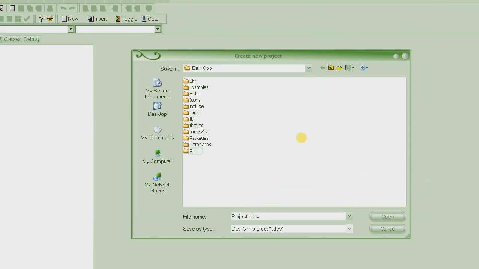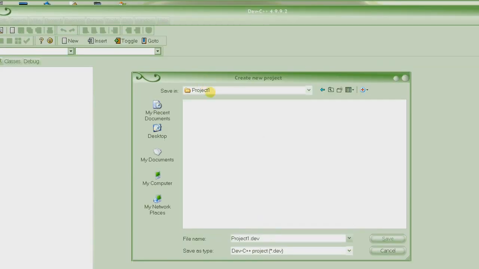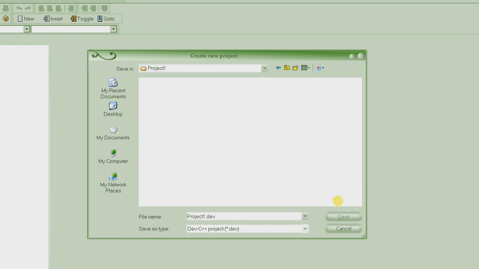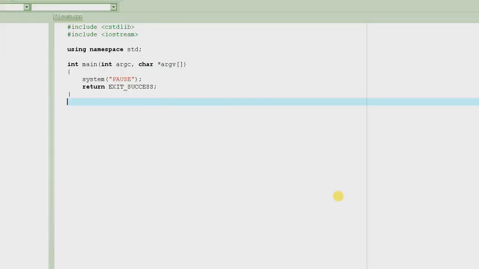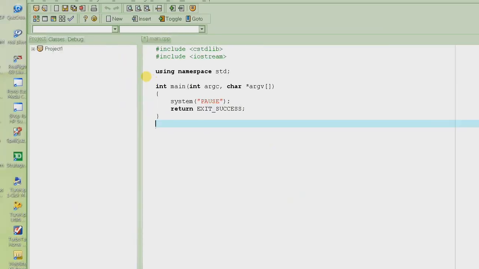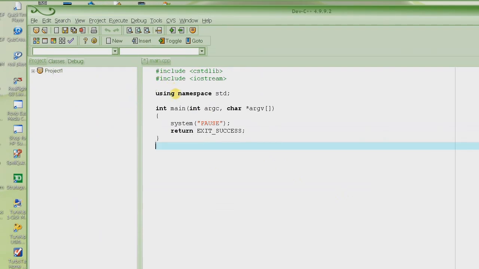Usually what I do is I like to create a separate directory for every project that I save, so that my work doesn't mix up together. So I created project 1, and I go into that directory, save.